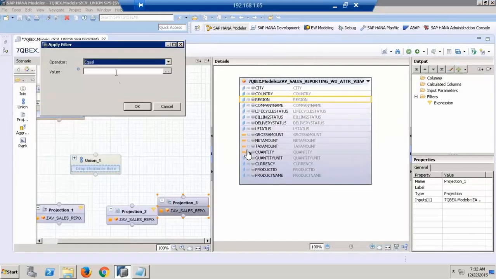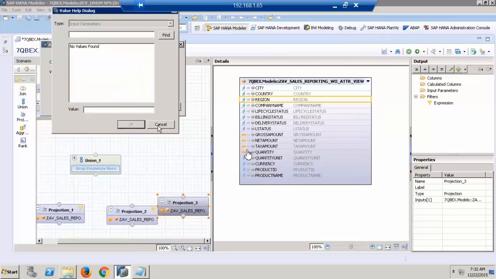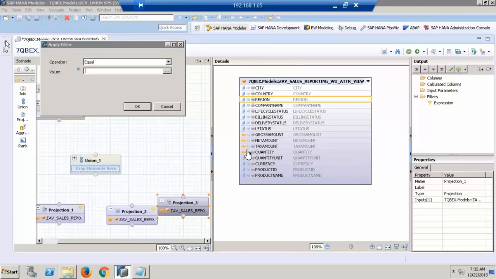Let's say here, you remember the others? EMEA, APJ, and what?